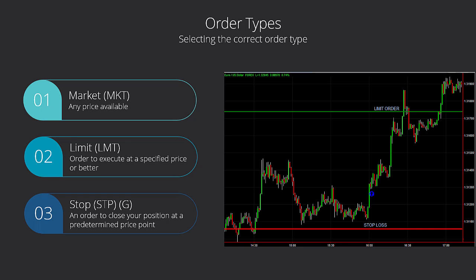Once we're in a position, we want to be able to close that position should the value of the asset get to a certain point. So we potentially want to limit our loss as much as we can. And similarly, once we're in the position, we may want to close it for a profit should it move in our direction. So let's talk about all those different potential permutations using those three main order groups that we've got.